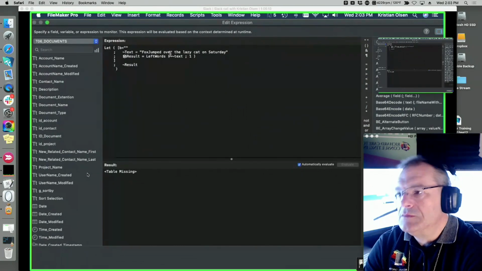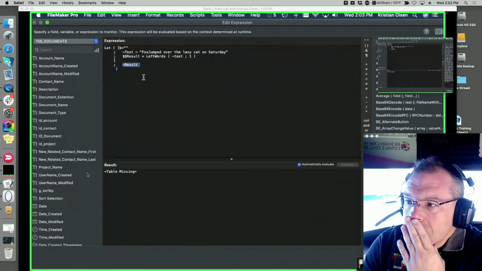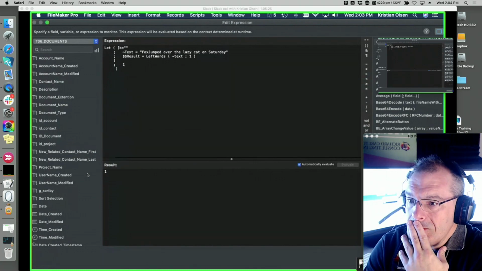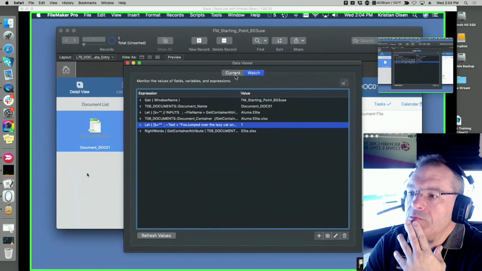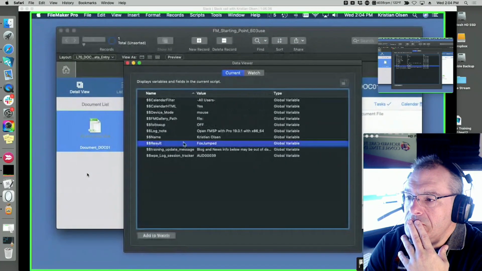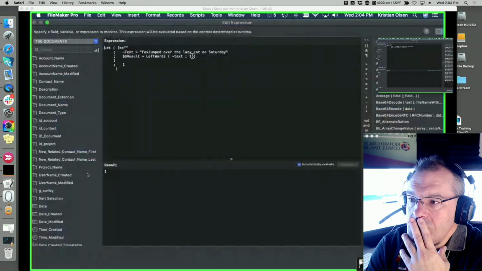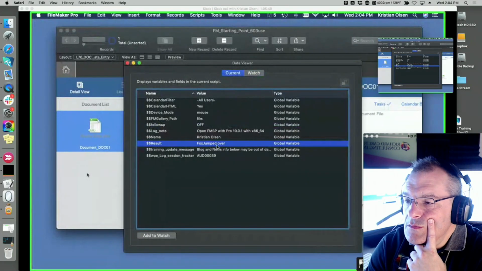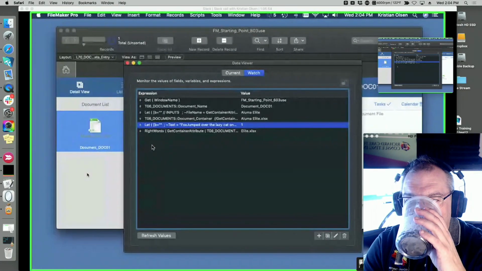All we are in right now is the data viewer. I'm not in a script. I'm just in the data viewer, and I'm just going to set this to a 1. Okay, so I've got this global variable set up here. My result is 1. Nothing else is going on. Now, I don't know if we've talked much about the current tab, but that will show you the local variables that have been set in the file you're dealing with. You might notice that all of a sudden we've got Fox jumped. If I come back over here and change this to a 2 and come back over here, Fox jumped over changes. Let statements can absolutely create local and global variables.